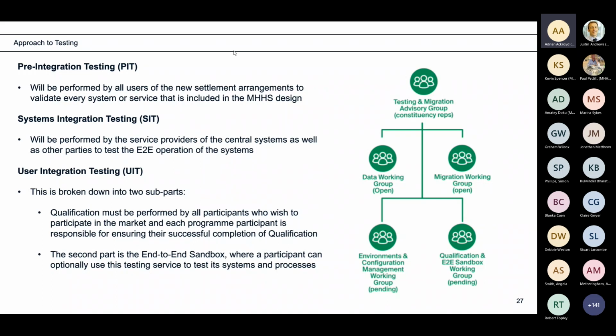As we seem to have in these programs, we have a testing and migration advisory group. And at the moment, that covers both the testing aspect and the migration aspect. People have said, why is migration included in there this early? It's included this early because it's key. And one of the objectives of the testing work stream is to try and get as much information out there early. To that regard, we've already issued an end-to-end integration test plan strategy and also a data strategy. As I say, they're at issue 1.